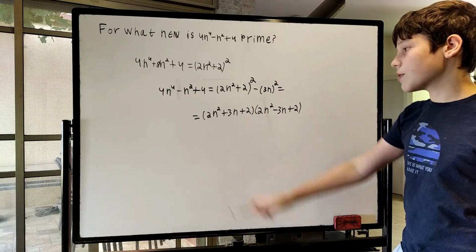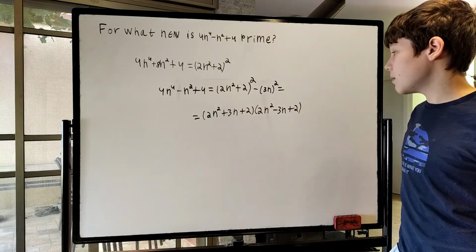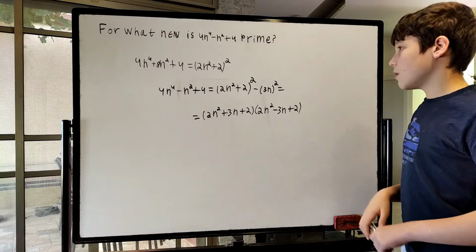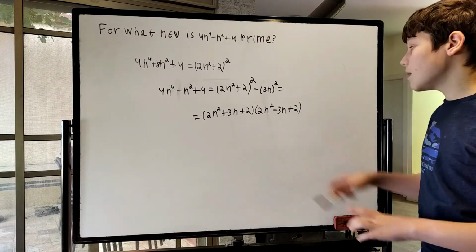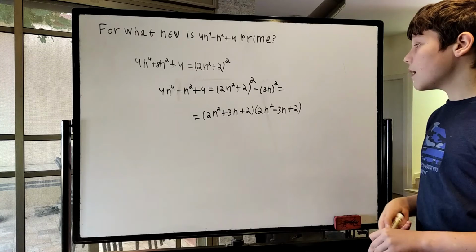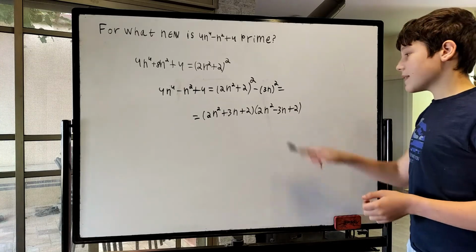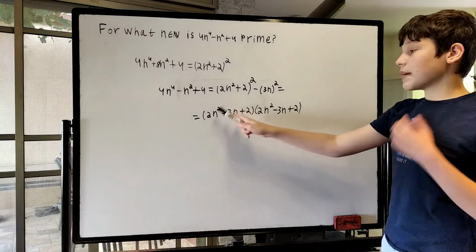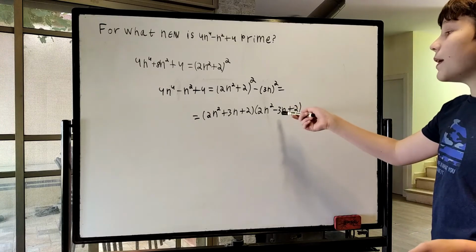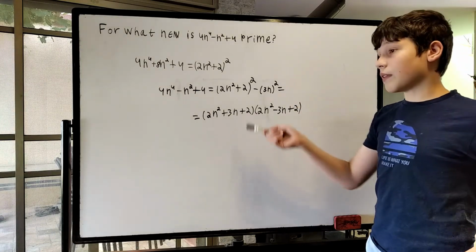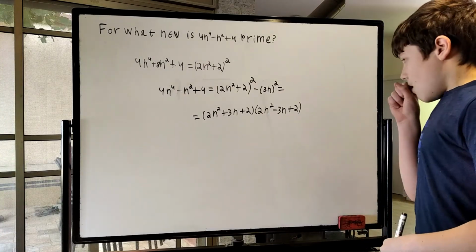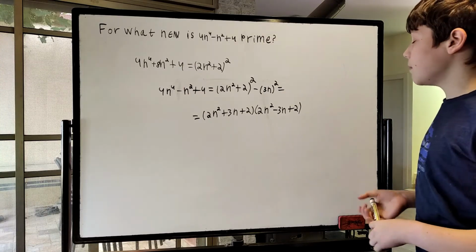N is a natural number, so this is clearly always bigger than 1, which means that the only case we can have for one of these being equal to 1 is this. So now let's see if we have an n, a natural number, that makes this expression equal 1 and makes this number be a prime number. So we actually have an example, because if this being 1 doesn't change, if this could be something like 6, then we don't have a prime number. So let's do that.